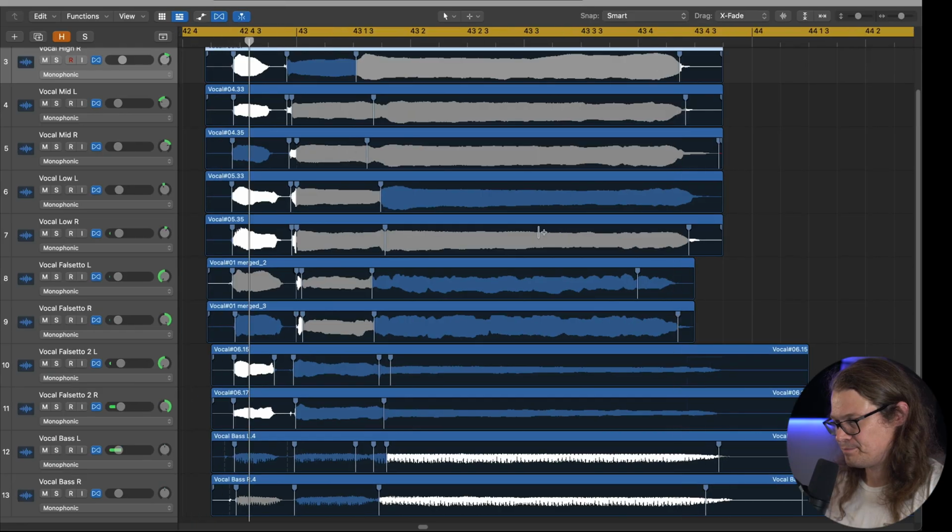Let's take a listen. As I said, it's not the case that you need them to be absolutely 100% perfect, because no vocalist sings exactly the same every time. It adds to that whole element that is a number of people singing and not just you singing in front of a microphone a load of times, which obviously it actually is, but you don't want to let anyone know that. Loads better.